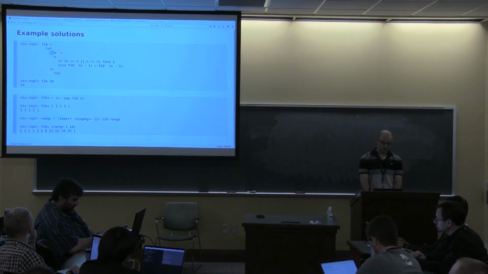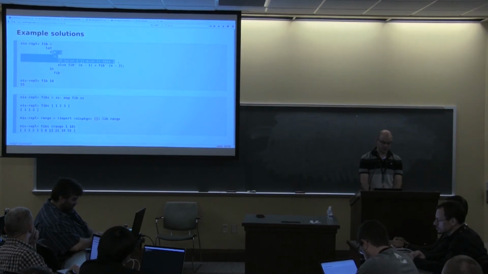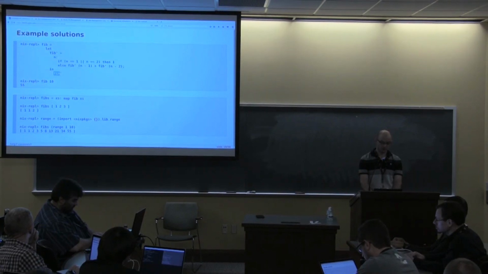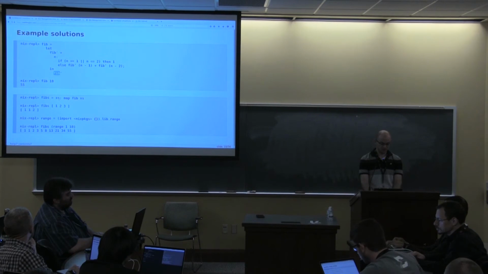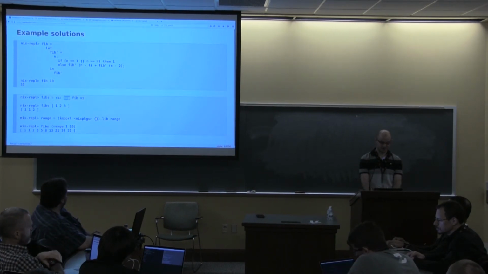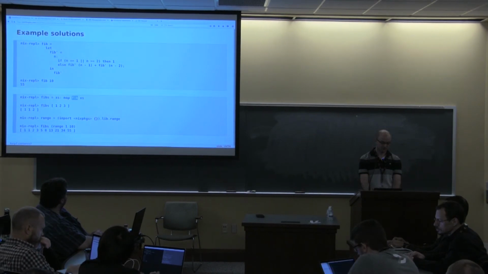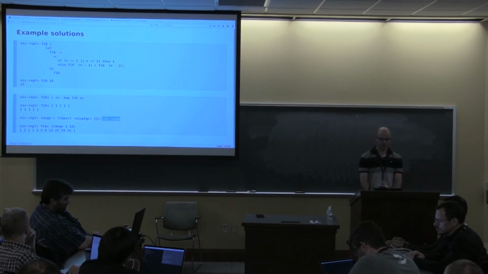So that fib prime is in our let bindings, and then we return it. And then for fibs, I guess I did have the same thing that you guys had. It's just a function that takes a list and maps fib over it. And then we can produce a list with lib.range, which is in the regular Nix packages. And we'll see this syntax a lot shortly.